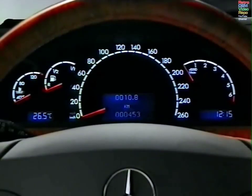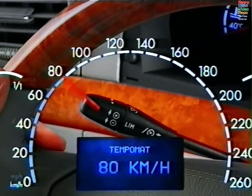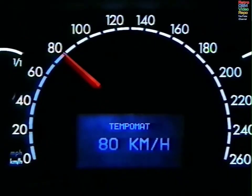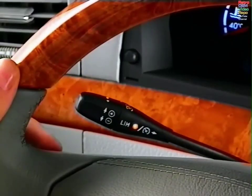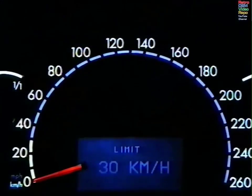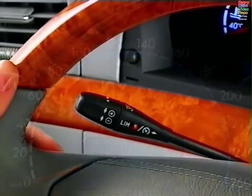Standard equipment includes a cruise control with the Speedtronic integral fixed and variable speed limiters. The speed set is shown in the display. In cruise mode, the speedometer section up to the stored speed is darkened at the same time. The speed limiter is activated by pressing the lever towards the steering column, and an LED lights as confirmation. The speedometer sections are now illuminated up to the limit. Responsibility for the speed of the vehicle naturally remains with the driver.